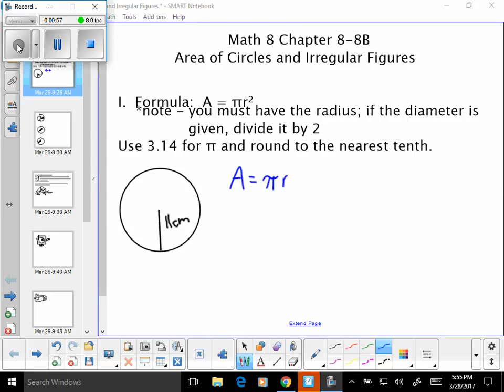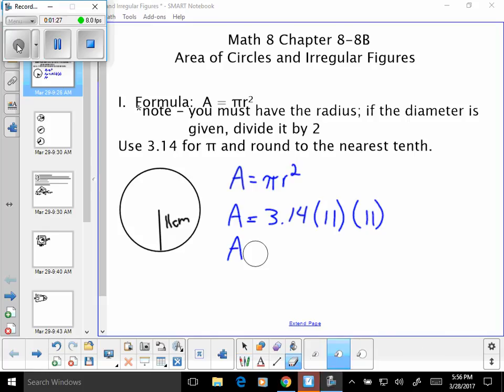We will start with the formula, area equals pi r squared. Pi is supposed to be 3.14. Look at the diagram. They give us the radius, so I can use 11. Now, some people will say 11 and then use the exponent of squared, and then on their calculator, they'll use their x squared key. I have a tendency to just put it in there twice. It's just as easy for me to do that.